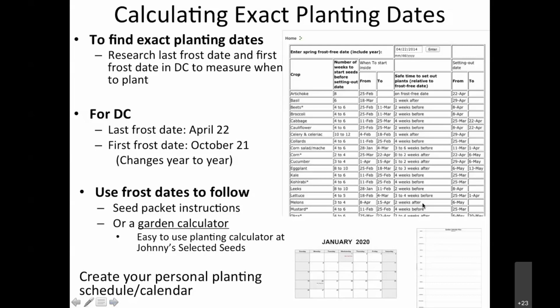So, a question: do the last frost date people keep looking at weather and change the date every week?